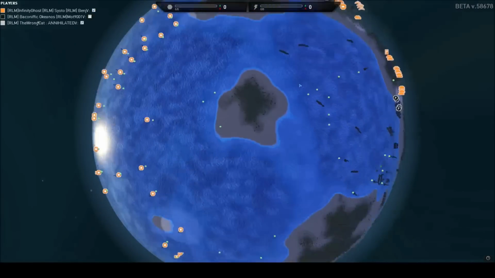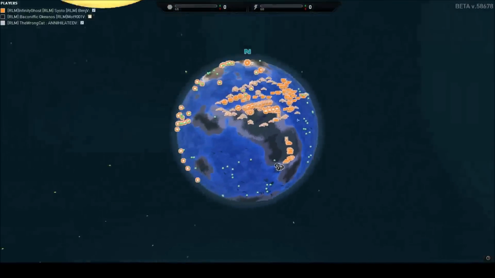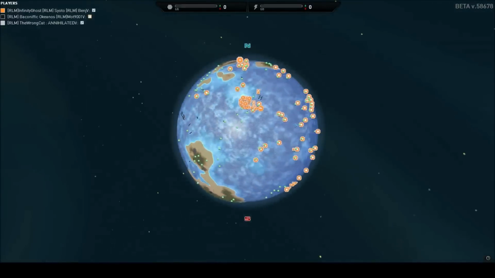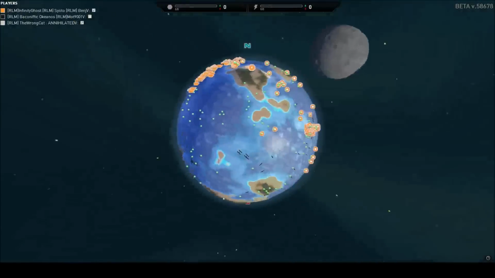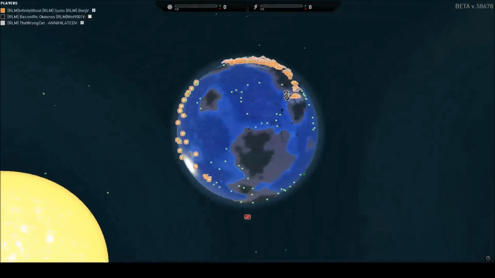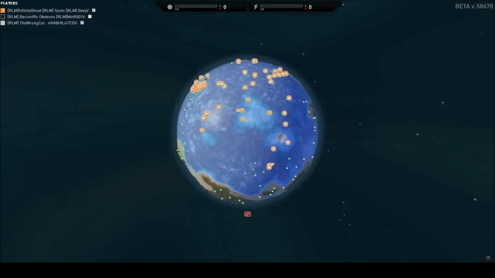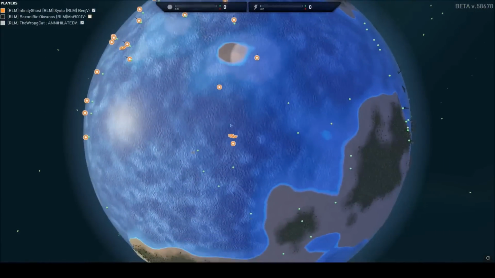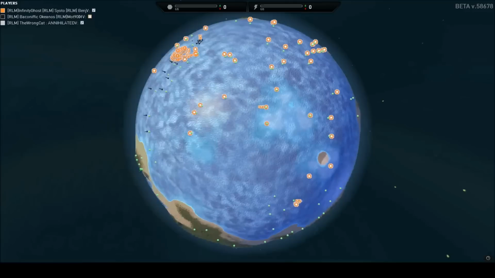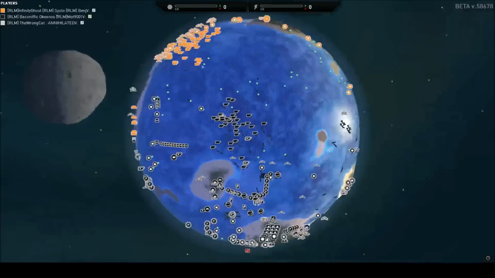So let's have a look at what Orange's view of the world is at the moment, because I haven't done that for a while. Again, they have got very good map control, resource control. These things are still expanding. All this metal is theirs. They've got the resources, but they're not applying them in the right places.